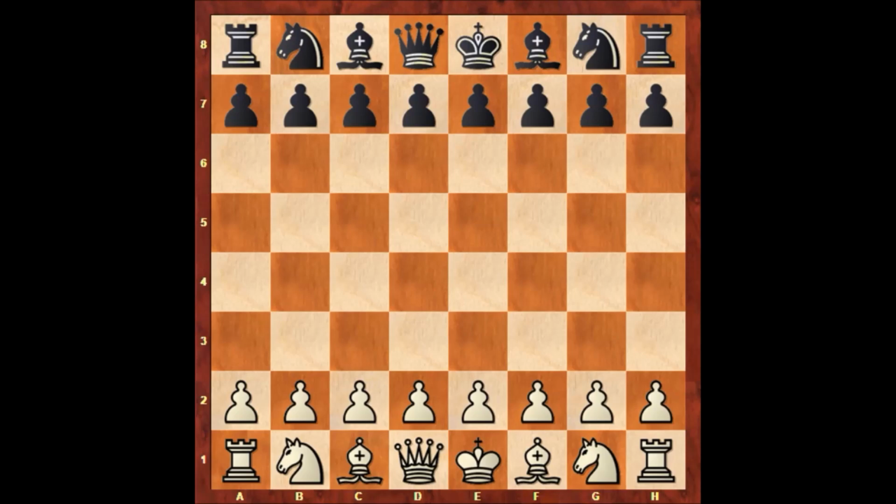Hello everyone and welcome back to another very beautiful and very exciting chess game by Wilhelm Steinitz. And in this chess game, Steinitz is playing with the black pieces. So this game was also played in Vienna in 1859.